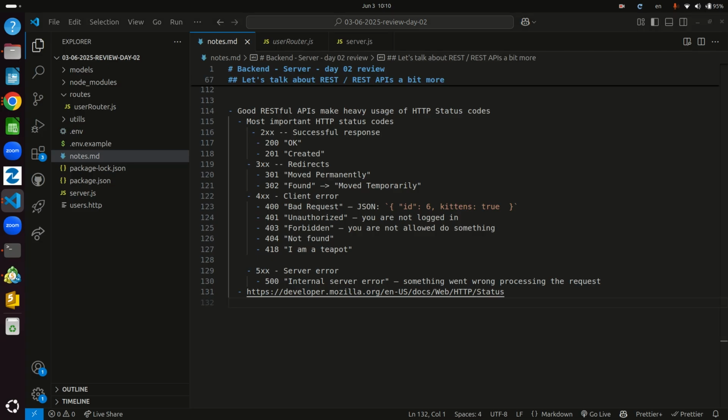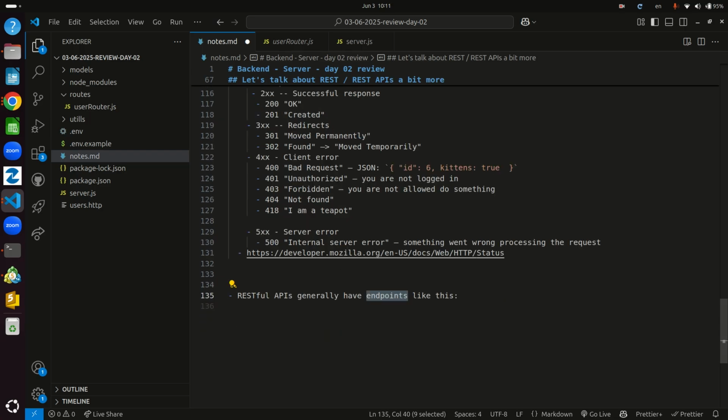And yeah, that was about status codes, and I would like to talk a little bit about endpoints. When I say endpoints, I'm talking about a method and a path, something like this. When you develop, you will have a lot of endpoints. It could be a GET method with /api/users, for getting all the users. You will have another endpoint, a POST method to /users, for creating a new user in the database.